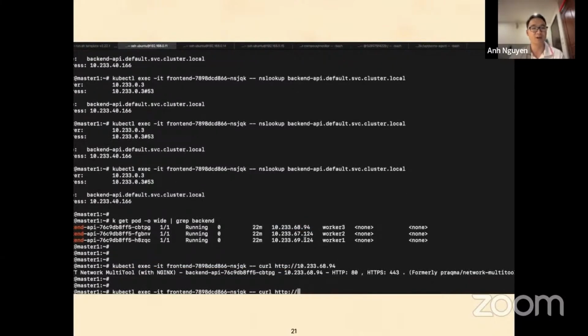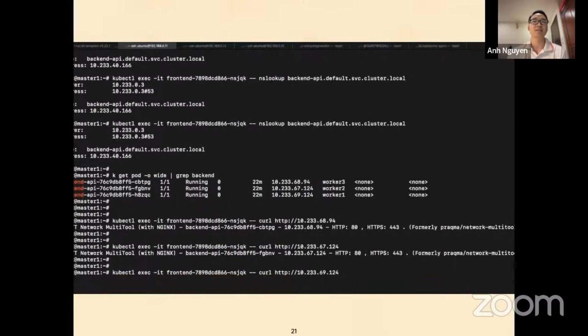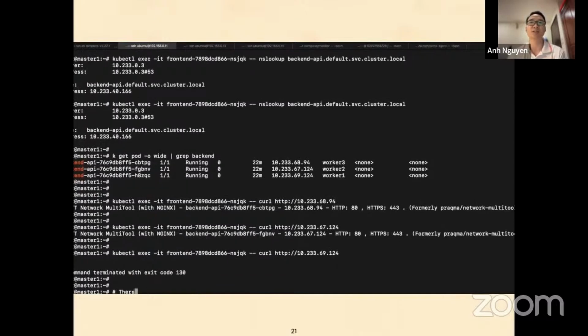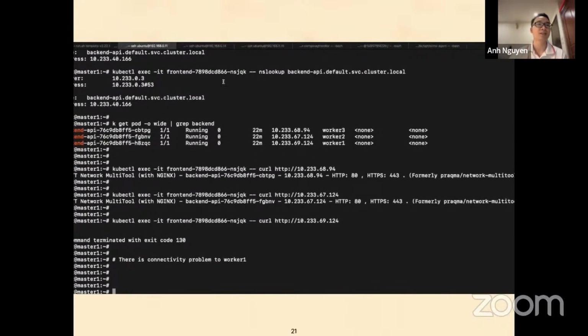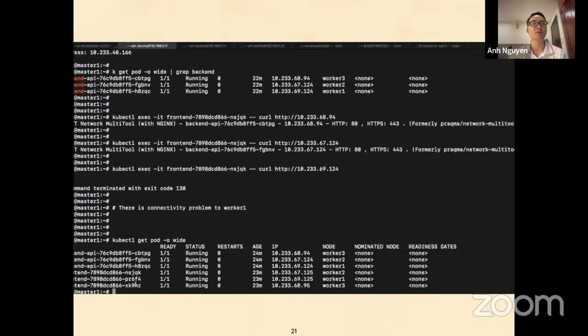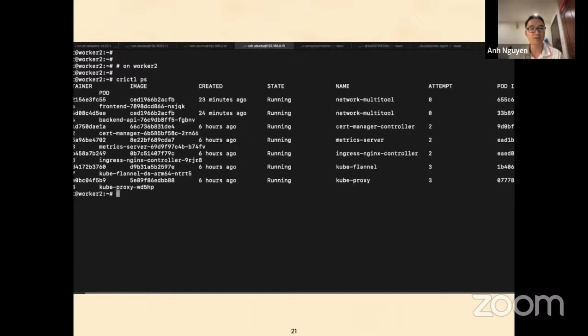So I check for network connectivity, and as you can see, the connectivity to the pod on worker one has some problem. There are connectivity problems to worker one, and I start to troubleshoot the connectivity between pod to pod and node to node.